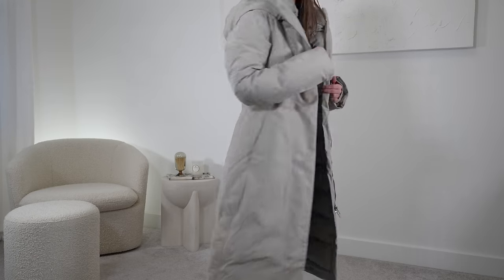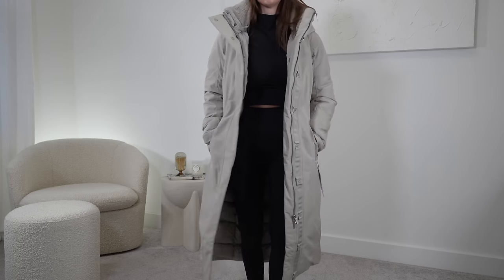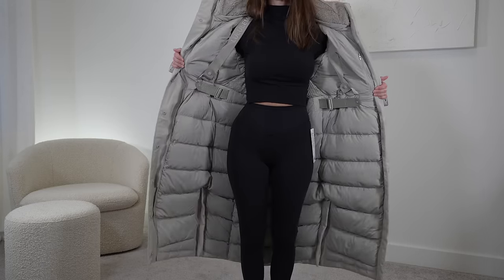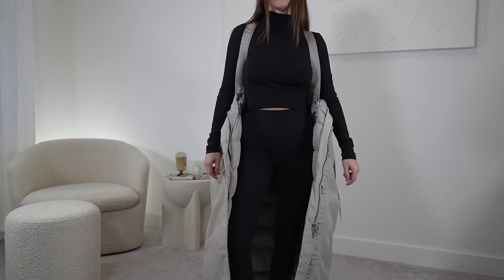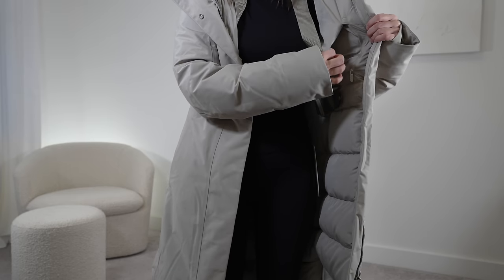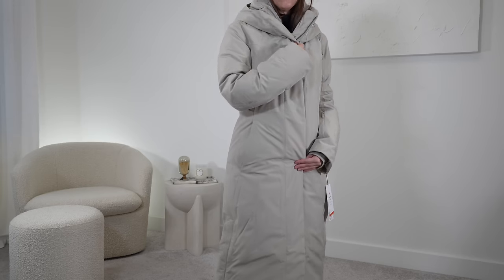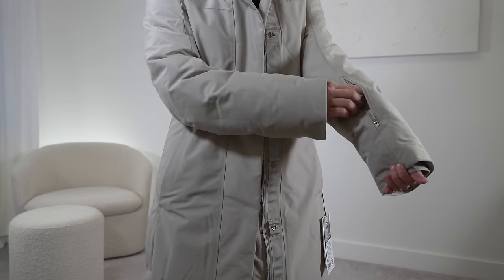This is a jacket on the heavier side, but it is going to keep you so warm — it's so well insulated and also waterproof, so it's going to be amazing for snowy conditions. Similar to that vest, it has a fleece collar to keep you extra cozy warm, but it is removable too. It has ventilation to make sure you don't overheat, and I love this feature — there are straps on the inside that allow you to wear your jacket as a backpack, hanging off to let you cool down. There are snaps on the side at the bottom for easier mobility, so many zippered inside and outside pockets, and bands on the inside at your waist to cinch in your waist and add more structure to the jacket.